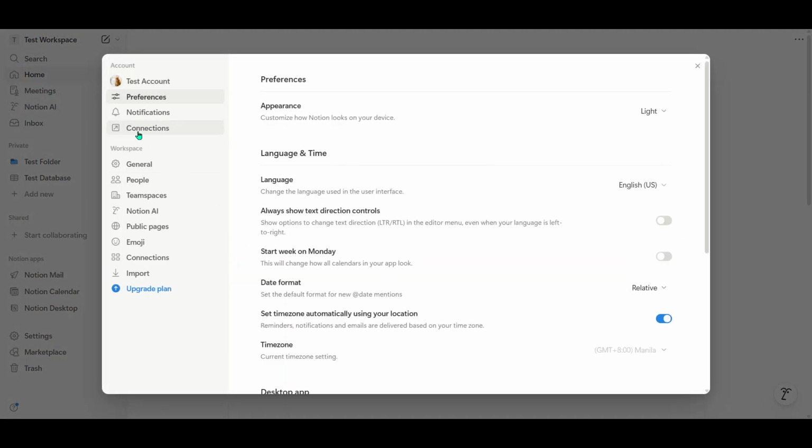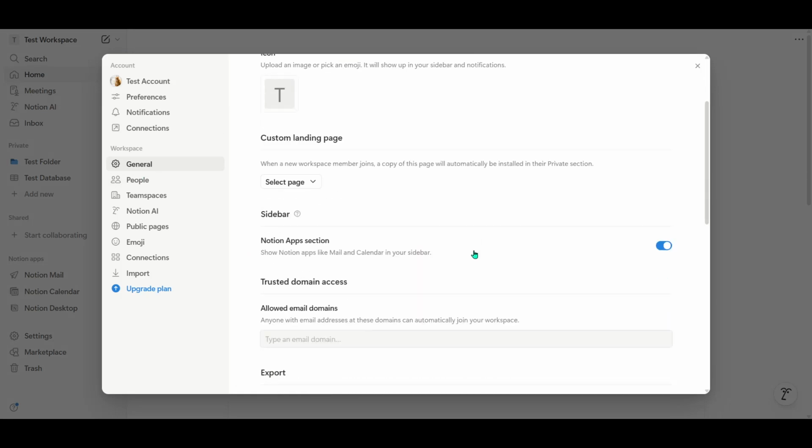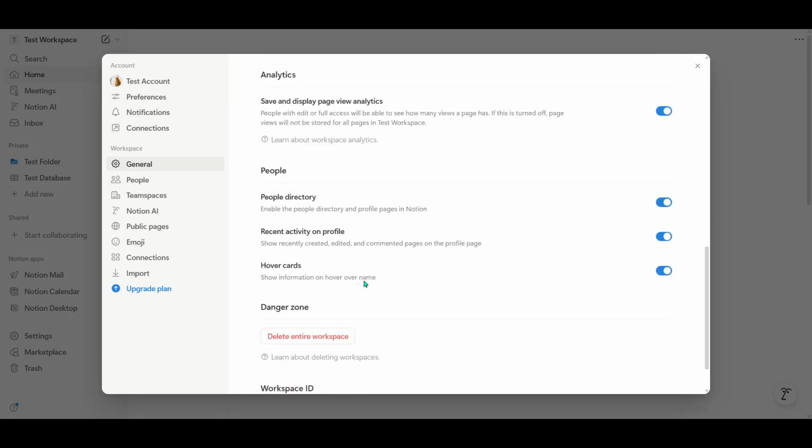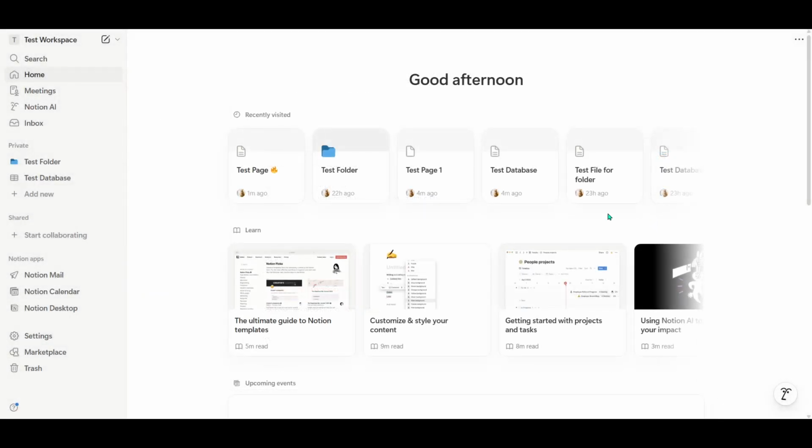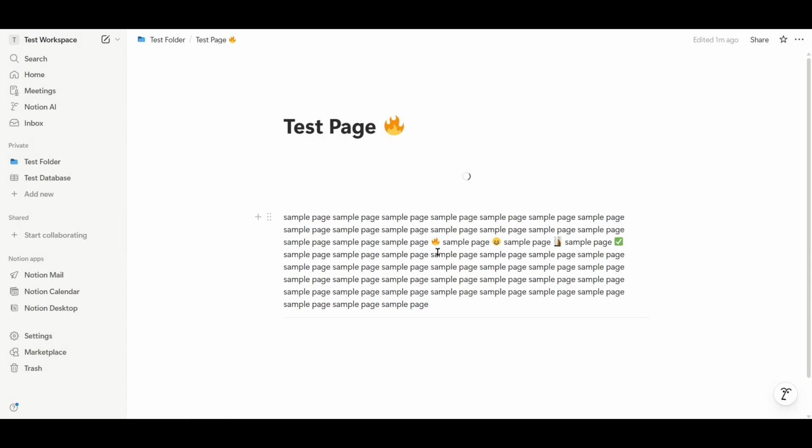And there you go. After leaving, Notion will return you to another workspace you're part of, or show you a starting screen if you don't have any others. Your personal notes and unrelated workspaces remain untouched. If you ever need to rejoin, ask a current member to invite you.